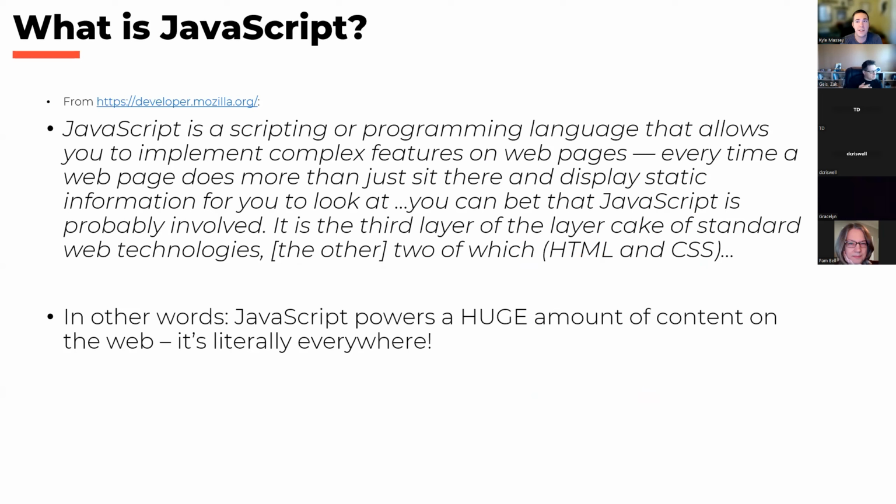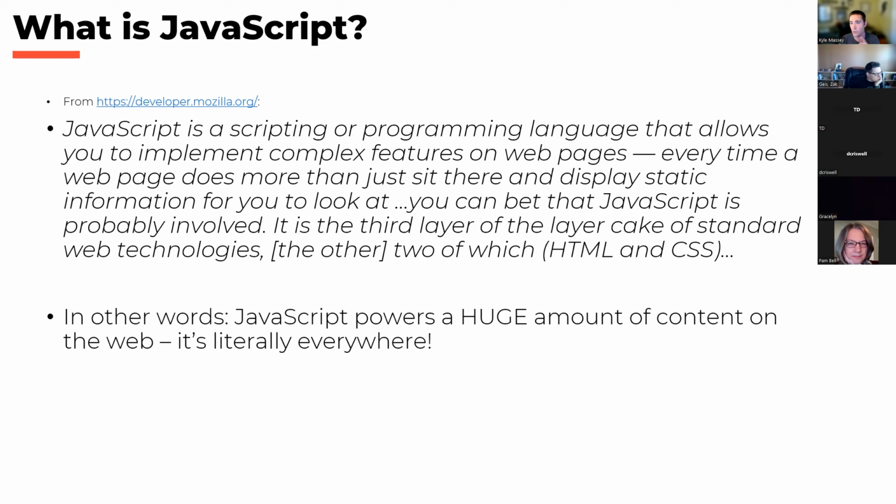So just what is JavaScript? I thought this definition, which is from Mozilla, which are the people who make the Firefox browser, if you didn't know, was good. JavaScript is a programming language that allows you to implement complex features on web pages. I'm not going to read the whole thing, but the most interesting part I thought was the second part here: every time you go to a web page and it does something other than just show you information, something in the realm of 98 to 99% of the time, JavaScript is involved in one way, shape, or form. So it's important to start with a basic understanding of what JavaScript is and what it does.